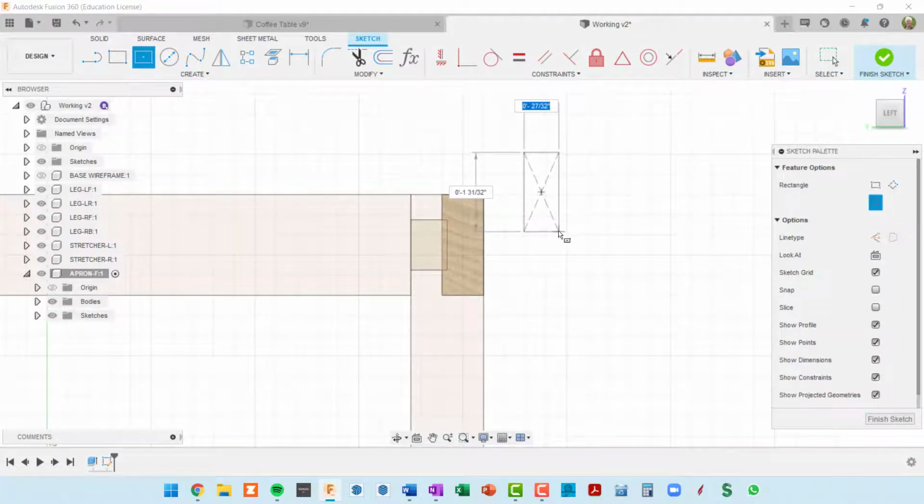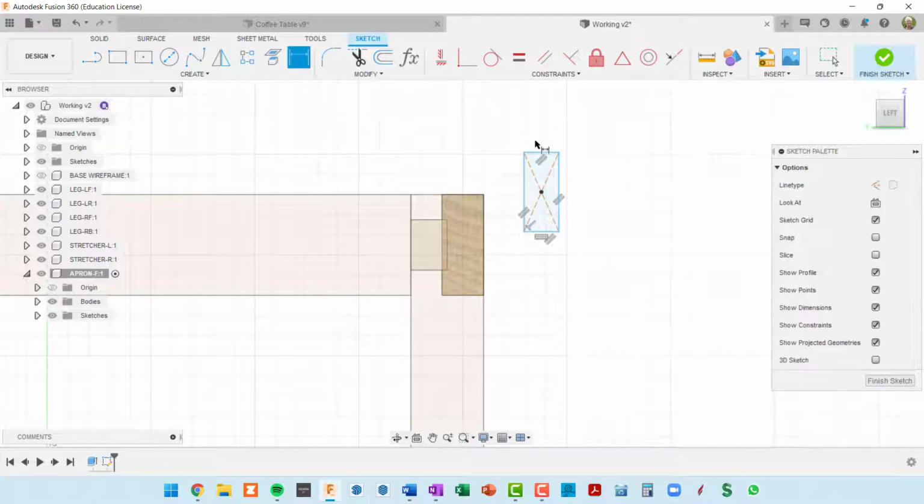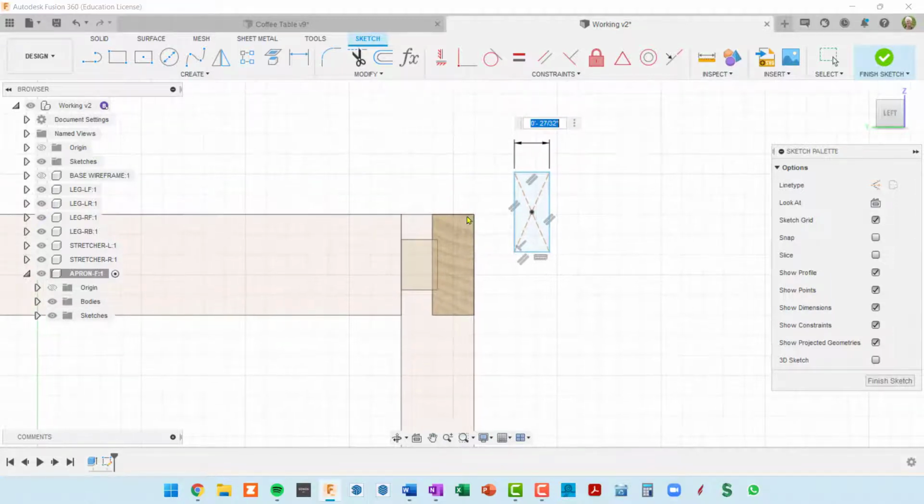I'm going to go ahead and finalize it and then use my dimension tool. And remember, we don't have the dimensions of that. I guess that got sketched. I'm not really sure how that got sketched, but we don't have those dimensions here to do the little click thing that we just did previously in the stretcher.